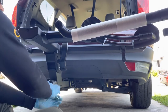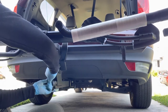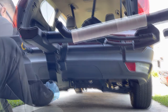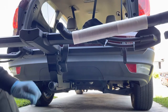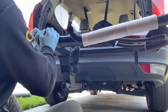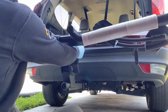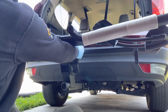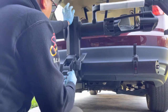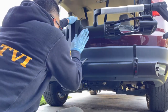Secure it, because most of the bikes are heavy. Not all of them are carbon. And there it is. It looks secure. All bolts are tightened. I made sure that I double checked it. So in order for you to lift it up like this, see how it clicks. And then when you want to use it, put your foot here, kick.